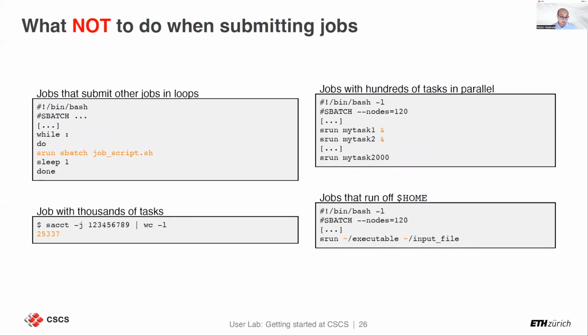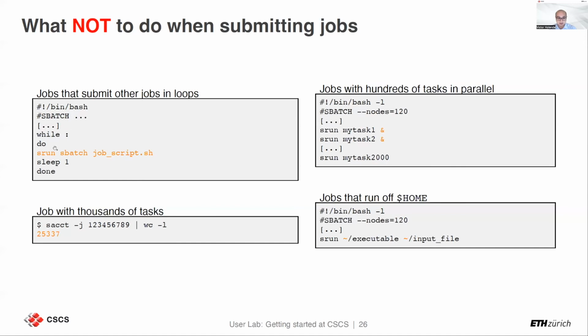Of course, there are good practices, but also there are bad practices, right? So some things that you should avoid when you're submitting jobs is doing loops and doing srun sbatch. What happens in this case is two things. One of them is that you may have the option of sbatch here to run multiple MPI ranks. So in this case, srun will call sbatch as many times as you have asked for. So let's say if you have 5 nodes running a GPU partition and you ask for 12 tasks per node, then it's going to be 5 times 12, 60. So this job script will be submitted 60 times. So that's a bit problematic.